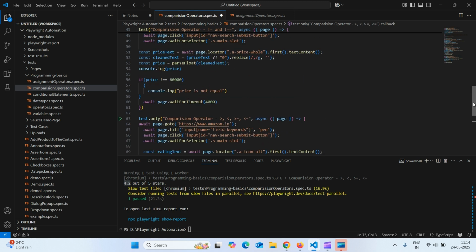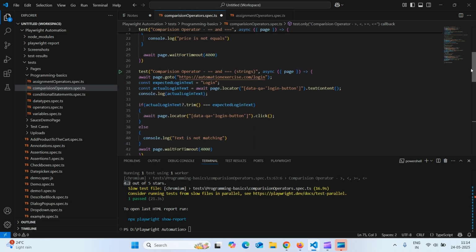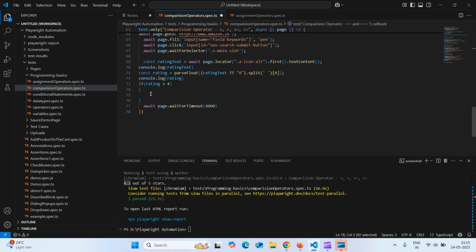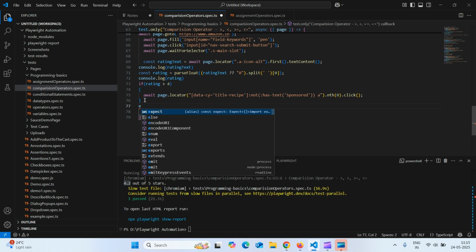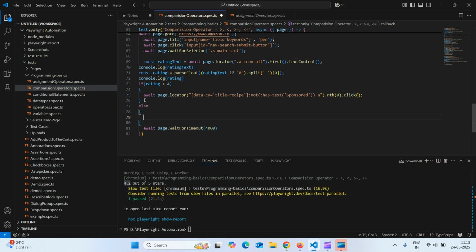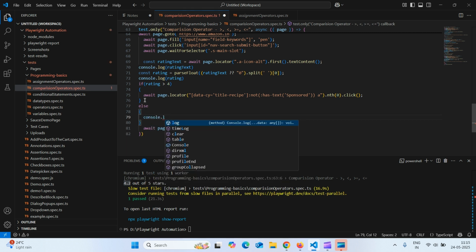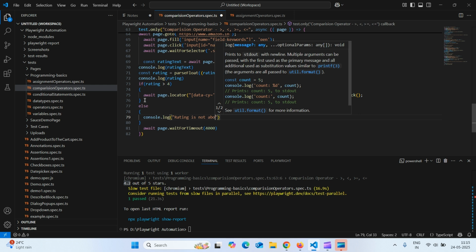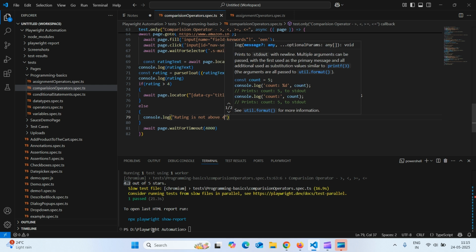The link we have already inspected, so I will take this. It will click on this link only if the rating is above 4, or else it will give the message: rating is not above 4. Let us execute now.